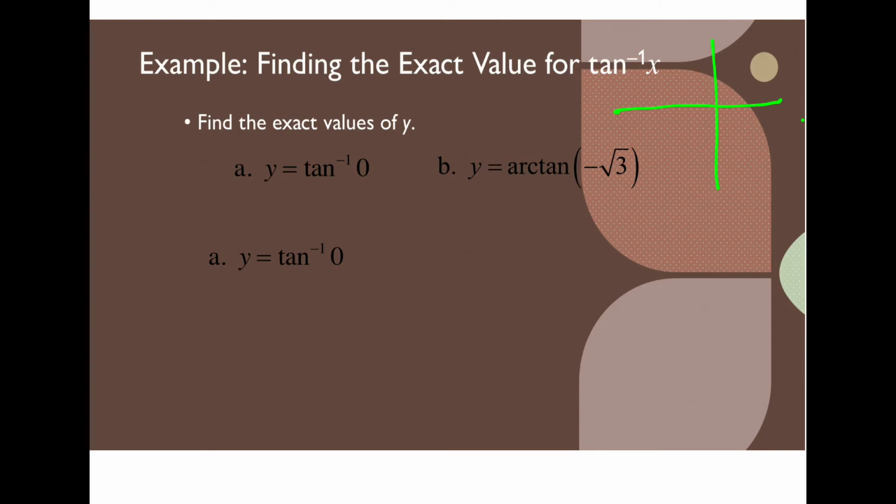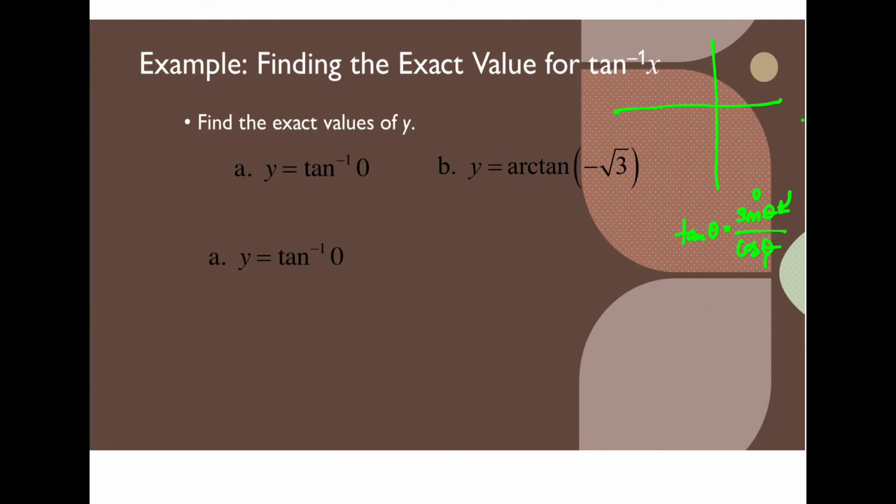And I always like to keep in mind what tangent represents, because it does help remembering where we get some of these results. Tangent is the sine over cosine. And so when we talk about the arctan of 0 that we have here, the only way I could get 0 for tangent as a result is to have sine be 0, right? 0 divided by some number, in this case it would be 1, is where tangent of an angle will give me 0 as a result.